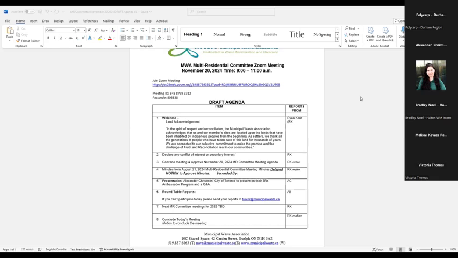Present on the 3Rs Ambassador Program, and then we'll do a Q&A after. I know a lot of municipalities are really interested in this type of program, an ambassador program in their buildings, to help with multi-res diversions. So I'm looking forward to this presentation as well. I'll hand it over to you.